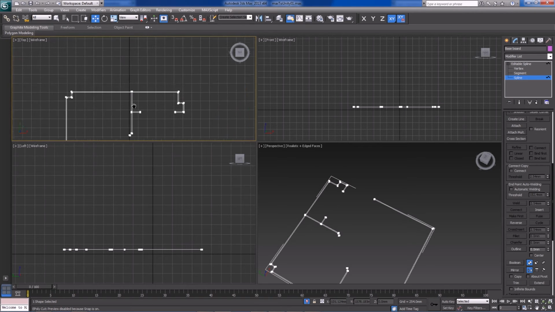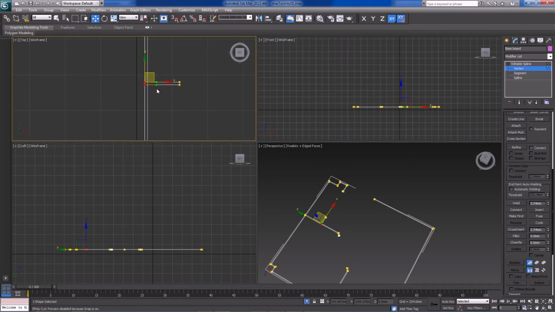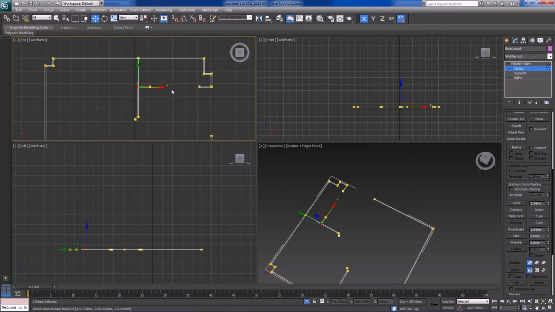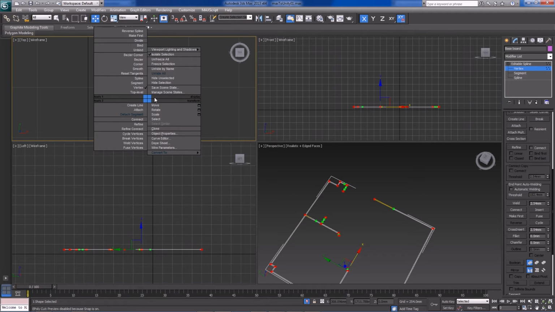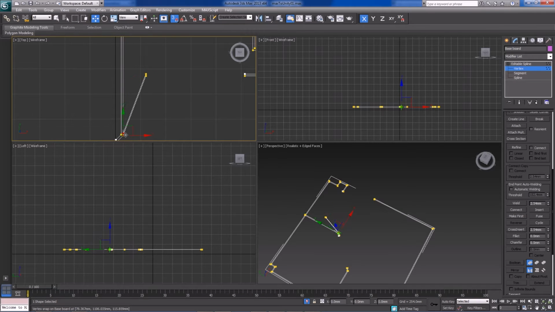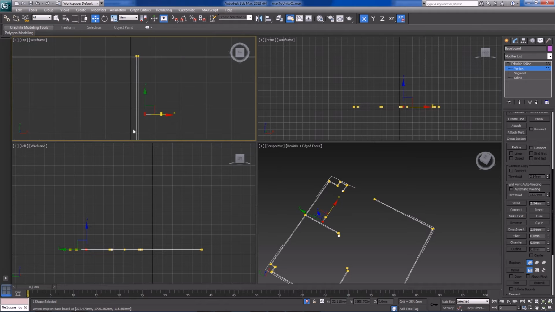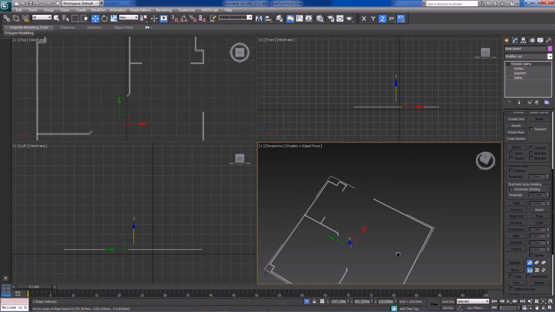Obviously, when we extrude, this will be a separate block from this one. So let's just get these vertices here. All of the corners have been created as Bezier vertices, which is fine. It's the normal behavior, but we just need these as corners. So right click, select all the vertices, right click on them and select them as corners, so that hides those little handles, so we won't create any bend shapes basically. So let's drag these in place. Oh, I thought I had selected just the x-axis. I think, yes, splines behave a bit differently than actual geometry when clicking on the axis and dragging them. It doesn't always work.